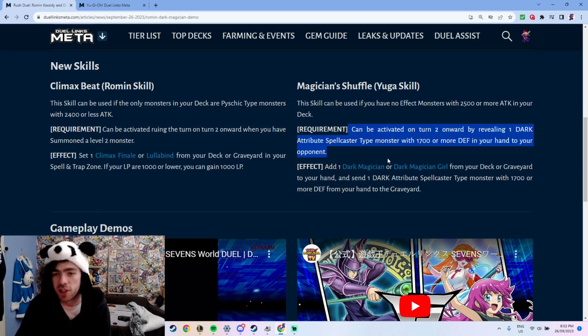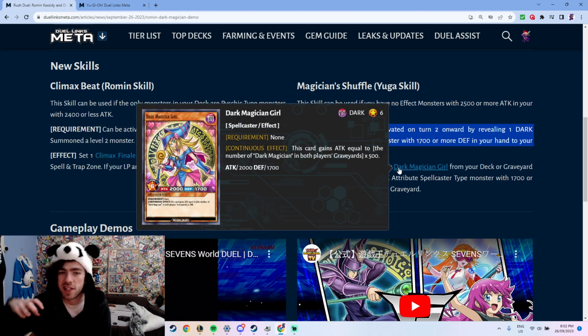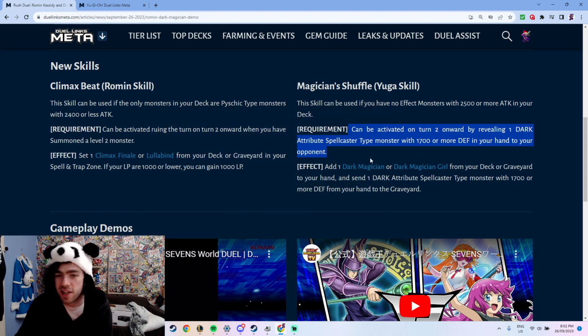So essentially it's really good because it allows you to discard Dark Magicians from your hand to then grab your Dark Magician Girl, so this thing gets a lot more stats, obviously. And it's just an all-round fairly decent skill for searching Dark Magician.